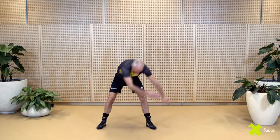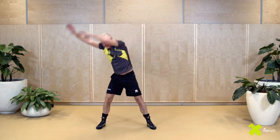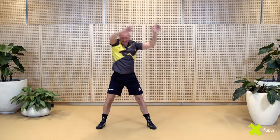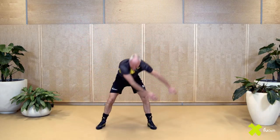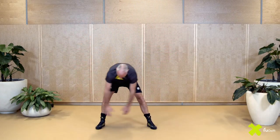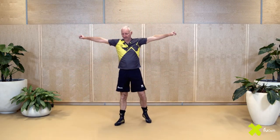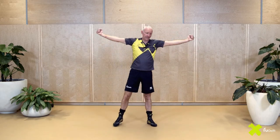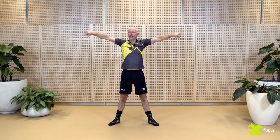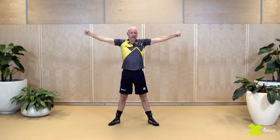Make a windmill. All the way around. All the way around. Okay. Straighten up your arms, shoulder height, make fists of them, turn around. Make little half circles, but keep them high and your shoulders turn with it.